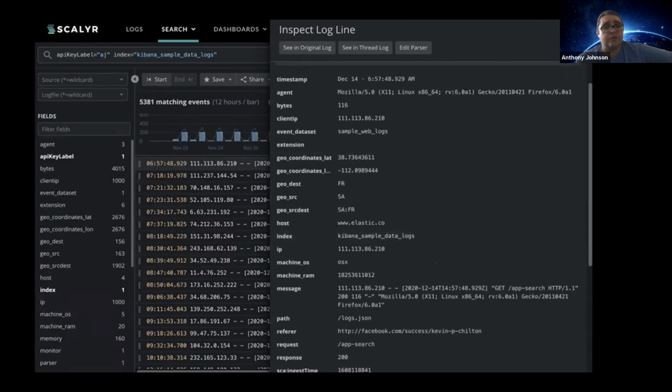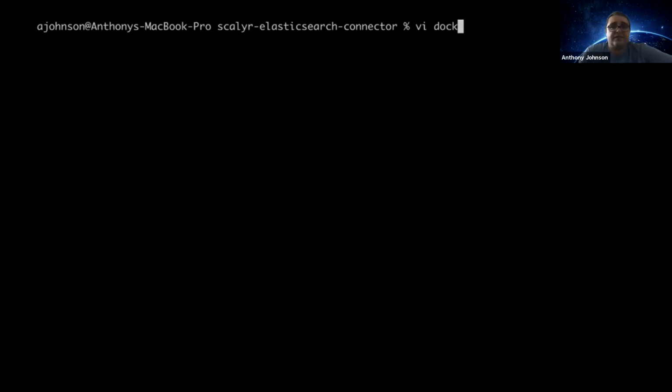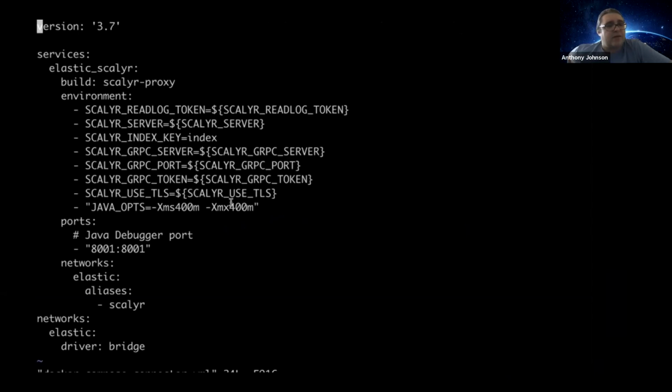All I've done is really swapped out for a stronger, more scalable engine. And so now we need to bridge these two worlds, and that's where our connector comes in. And to keep things simple, I've put this into a Docker Compose file. There's some configurations here. Specifically, the one that matters is our Scalyr index key. Scalyr itself is, think of it as, a ginormous store, and we have attributes. And to map them into index land, we need to give a hint on what we're going to use for an index.